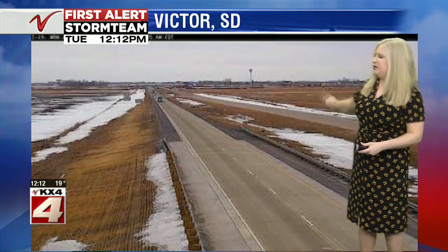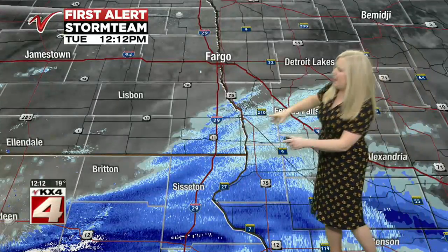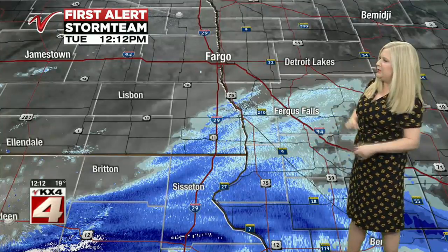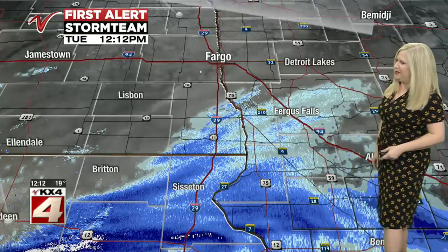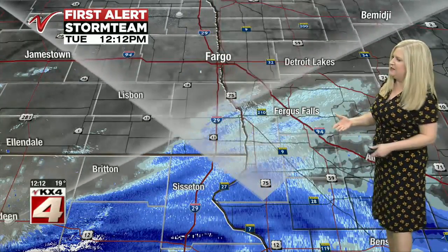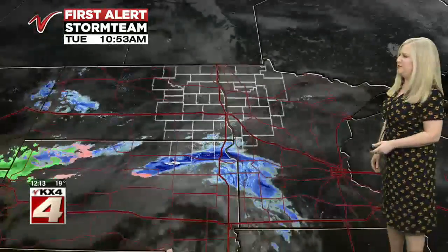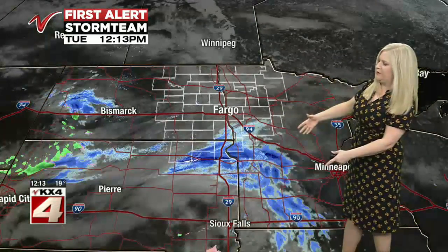So as we take a look at our radar return, some of this may not quite be making its way to the ground. The farther south you go, the more likely you are to see this, though. So as we're taking a look at the radar, here's Fargo, and then farther south you go as we head into the Roberts County area. Better bets for some snow up in the Sisseton Hills, and then back down into parts of west central Minnesota. Wheaton might be seeing a few flakes, maybe some flurries from Fergus Falls back over to Wahpeton, Breckenridge. Overall, though, this has been mostly missing us. It's a little bit farther south there.